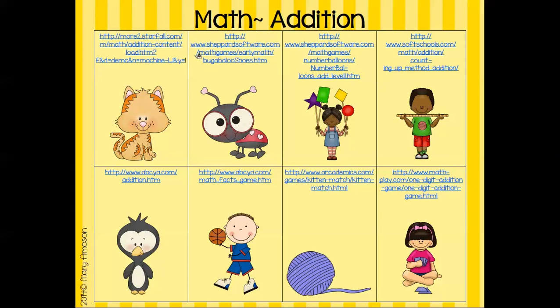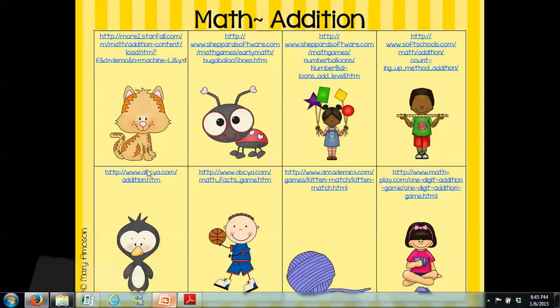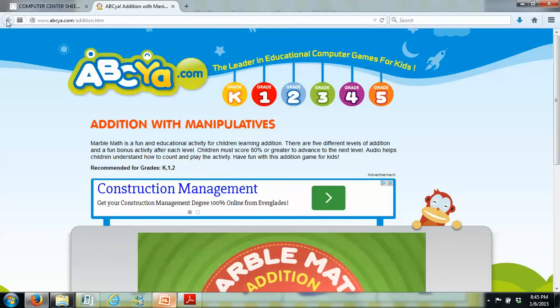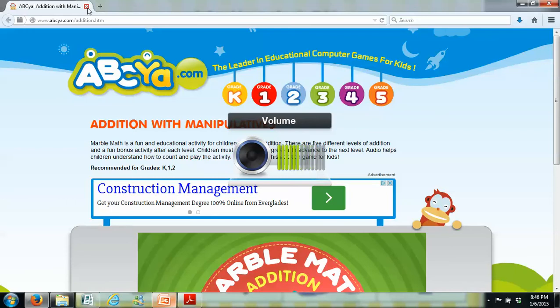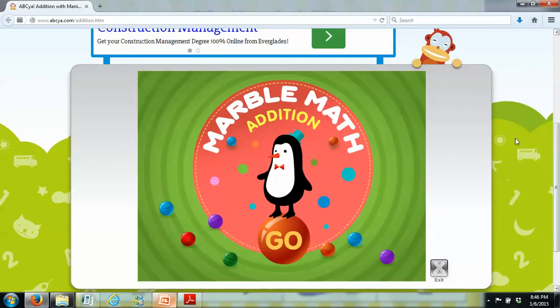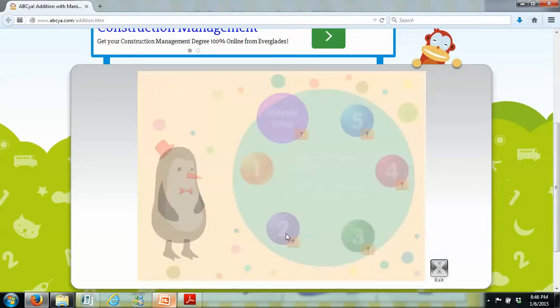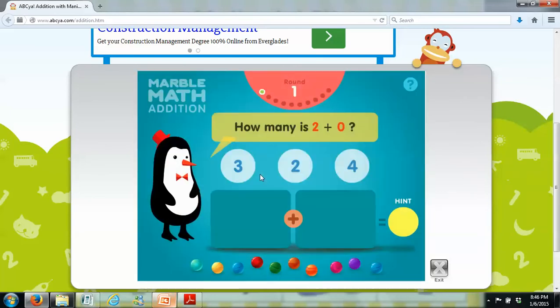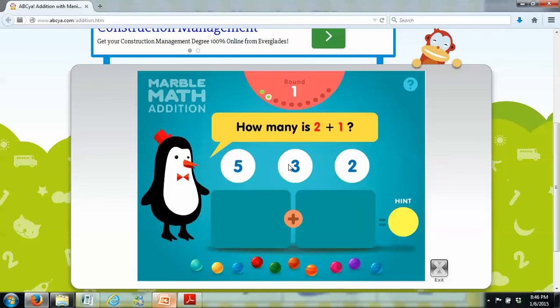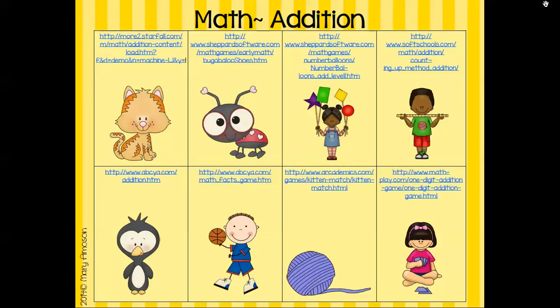So what I'm going to do is I'm going to click on this penguin game. And you can tell, now you're going to see the scene. Let me put that on mute for a minute. You can see the other screen I had up. I just clicked off of that. And it's going to pop your kids up with a game that they can play independently. So you can see they're going to be adding here, which is the skill you want. And I just turned it down so you could hear me. Now when they're done playing this game, what do the kids want to do? They want to go hit this red X. And it used to be really scary. Well, not anymore. Now it's exactly what we want them to do. So you hit the red X and they're going to come right back up to this sheet.